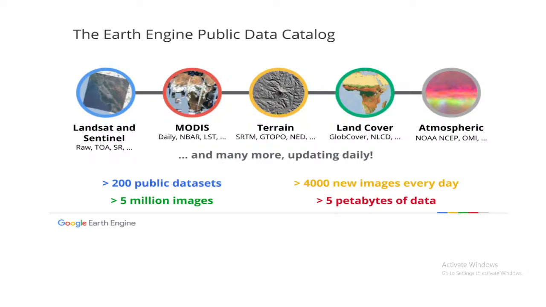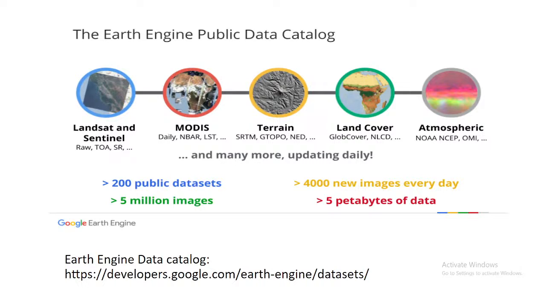Okay, and basically this is the link for the Earth Engine data catalog. When you go to this link, we can get all of those data sets, and then we just need to filter this data set and work with that. So let's go, I will try to show you an example.